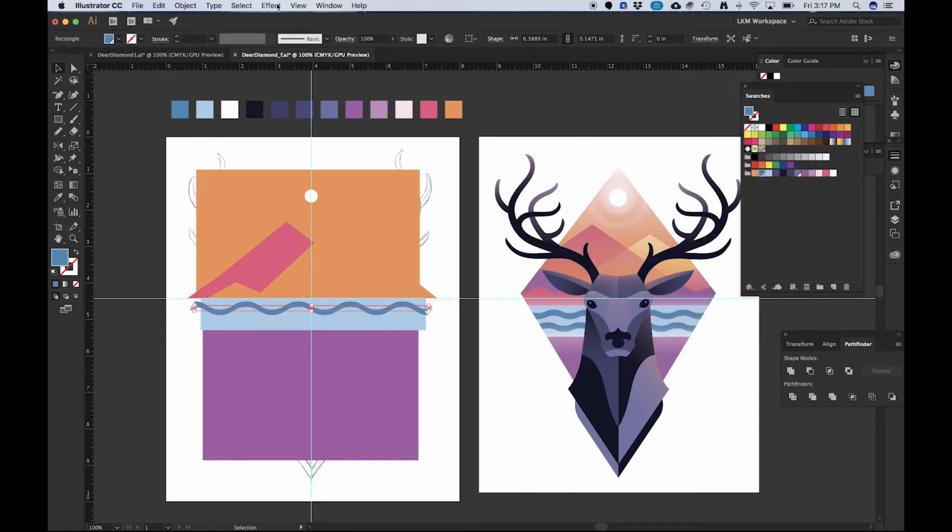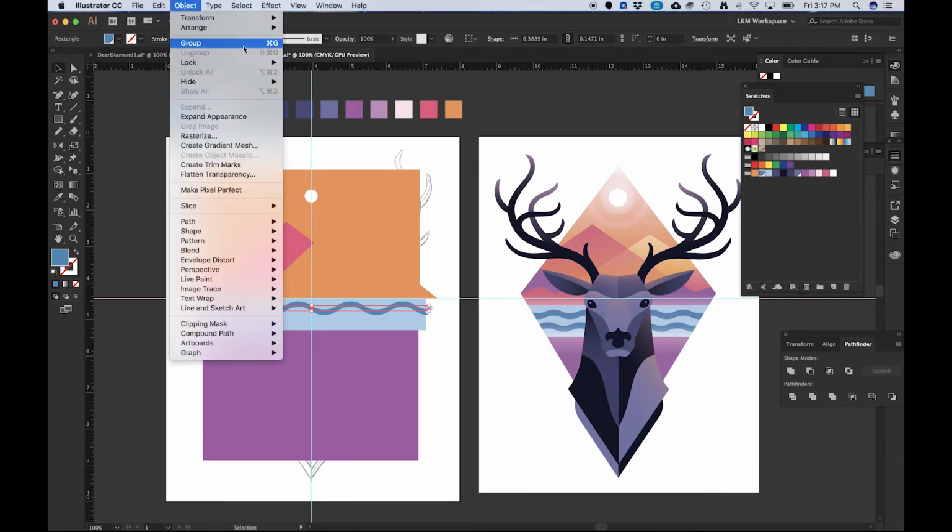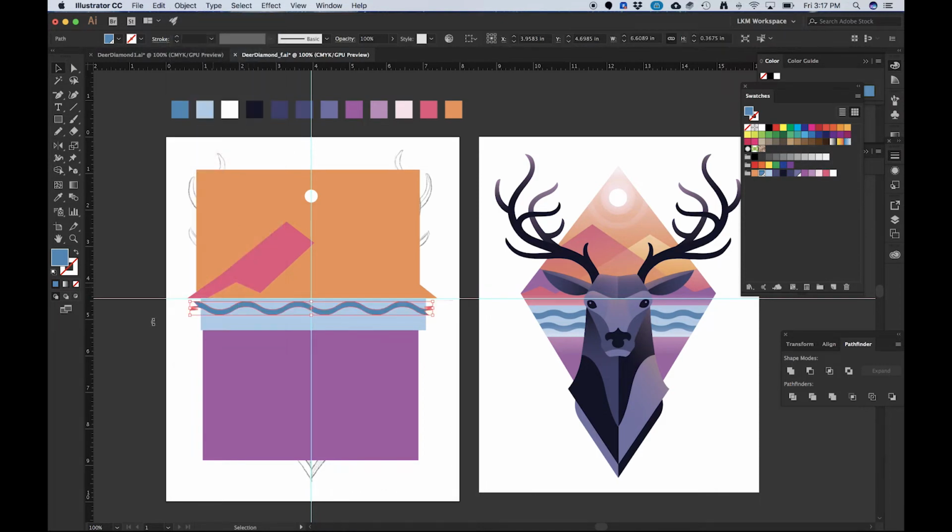Anytime you use an automated thing like this in Illustrator, or an effect, it's going to stay in this automated mode until you expand, what's called Expand Appearance, which we've already done once for the antlers. So it's usually a good idea to go ahead and expand it. That way it becomes a fillable object that you have the freedom to do things with moving forward. So I'm going to go up to Object, Expand Appearance. Now it's back to being a fillable shape.